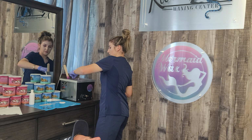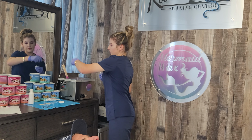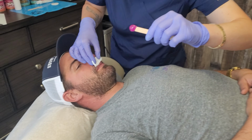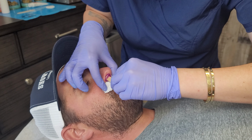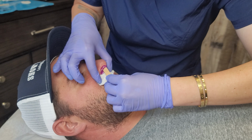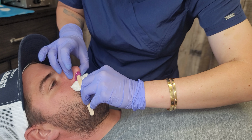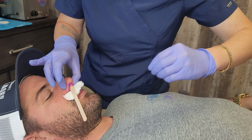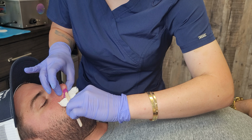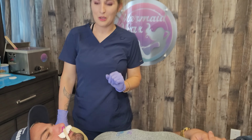I'll do one more. Again, covering the facial hair. I'm going to go down this little section first, and then I'm going to go up. And I'm going to turn. And then we'll pinch it again. Again, I'm not shoving this thing all the way in there. I'm just getting just on that inner base like that. All right, we'll hit pause one more time. I'll take this sucker out and he'll be set.